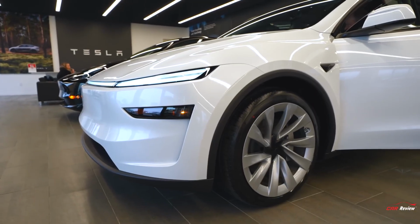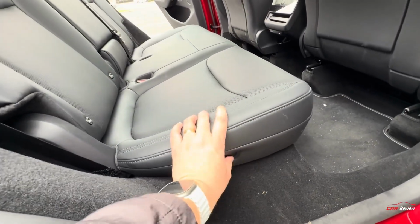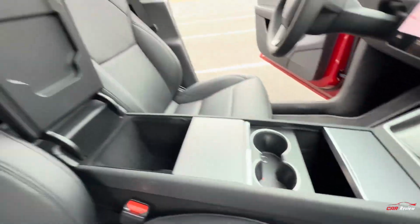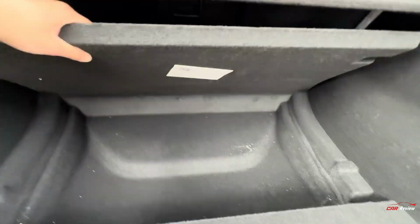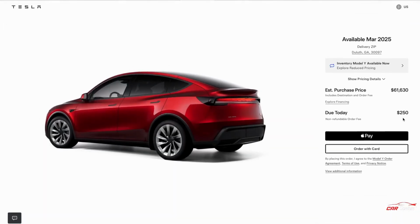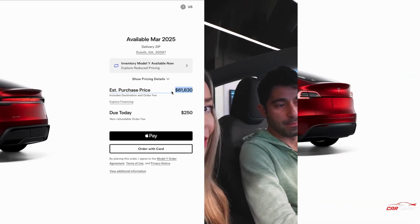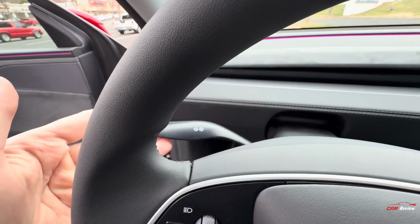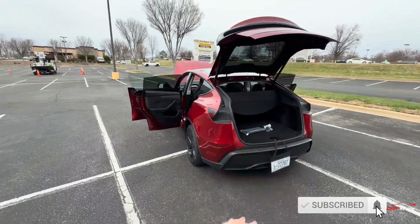A lot of people are wondering, is it worth buying the new Model Y over the old one? After this drive, I do think yes. Is it worth $60,000? That may be something you have to consider waiting on, but I don't think you'll be waiting that long. It's the best-selling car in the world, so at least it has been. Maybe it's been overtaken by something else at this point, but for a while it was the best-selling car in the world. I do expect sales to continue to be really good, and I expect them to roll out every variant as fast as possible because they know it's going to sell well.